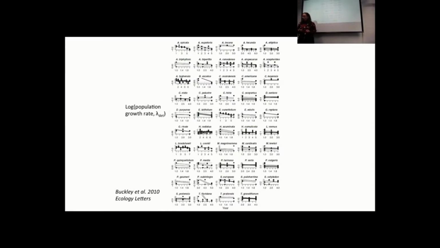So here we've got 50 species, and this is all 50 species that we analyzed. Each line here is a separate population, and on the x-axis is time. So you can see variation through time and variation in space. And the first thing that should strike you is that those lines are very close together. So there's not much spatial variation going on here from population to population within a species.